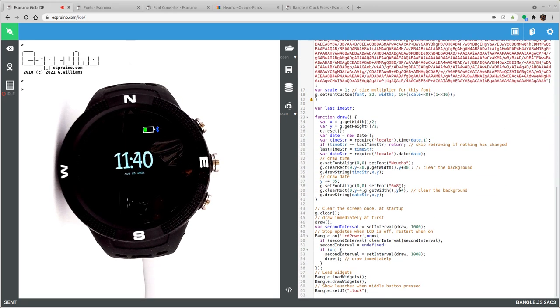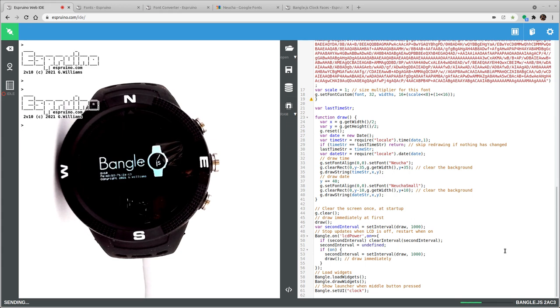Now we can just use the same thing here, and the only thing to watch out for is that the font is now bigger, so we need to clear a bigger area, and we probably want to pad it out a little bit more here. And the same here: you can see that now this font's updated, it's changed from a 5 to a 4, and it hasn't quite cleared the correct area of the box. So we just need to clear a slightly larger area for that. Now we'll upload this and see what happens.